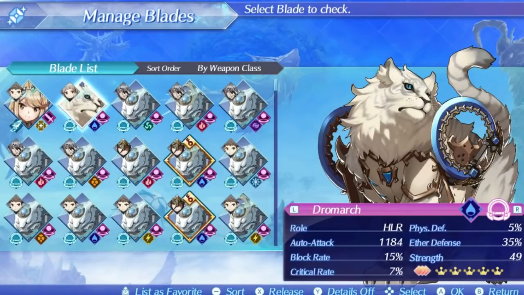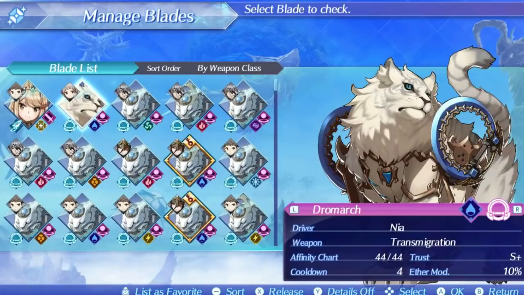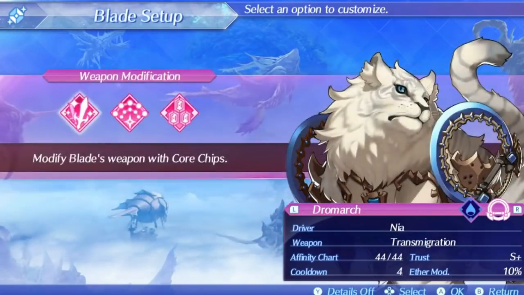His physical defense is an awful 5%, but he does get a solid ether defense value of 35%, not that any of that matters, since you will probably never get aggro on Dromarch anyway. He does come with a decent cooldown of 4, making him have a decent availability in combat if you swap blades pretty often, but only a 10% ether modifier, which is pretty weak for a rare blade stat mod. Getting him to S+ Trust does help out, of course, but it only does so much for him. Let's take a look at his skill tree and see why he's so unremarkable, though.